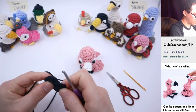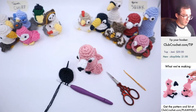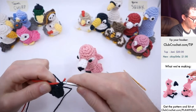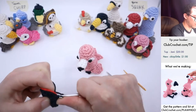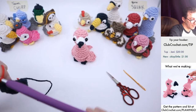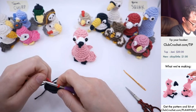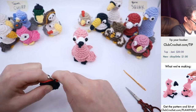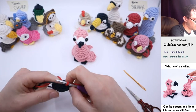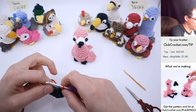Okay, wait. I need to change colors now. So we need a red yarn. We're gonna go pretty bright red. So we're gonna say, I don't know, let's say his name is Francis for right now, because that's not a bad name, and I know that was suggested. So let's say Francis the Flamingo flaunts his flamenco ferociously. Vigorously.